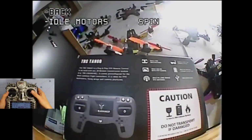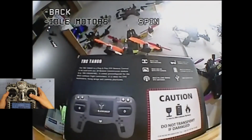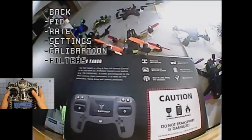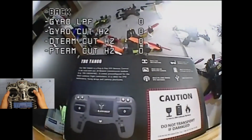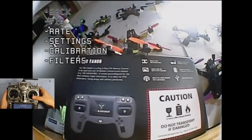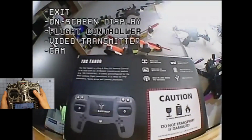In our settings here, you've just got the option if you want your motors to spin up when you arm or not, so I guess that's like motor stop. And then here you've got some options for the filters. Now I'm not 100% sure what this menu does, so if some of you out there do know, can you please leave that in the comments down below. So that is what you can change in your flight controller.